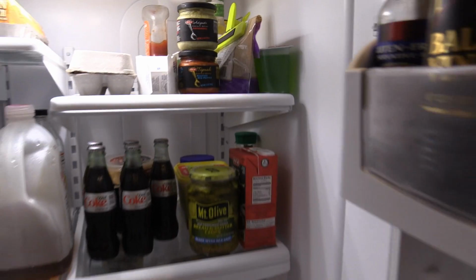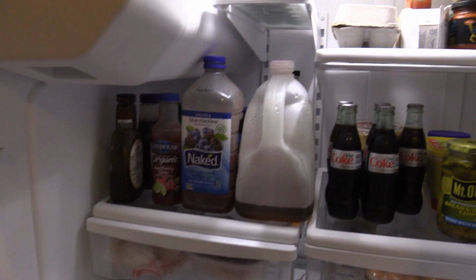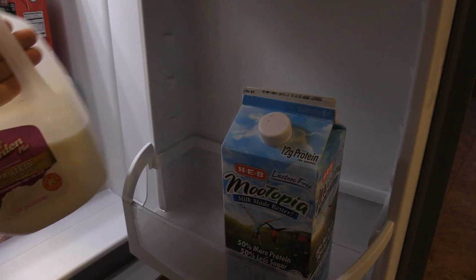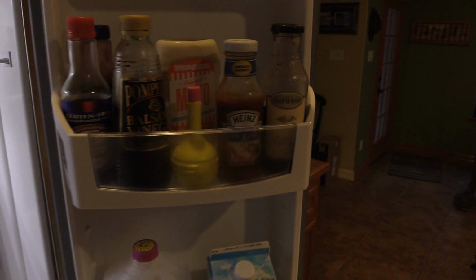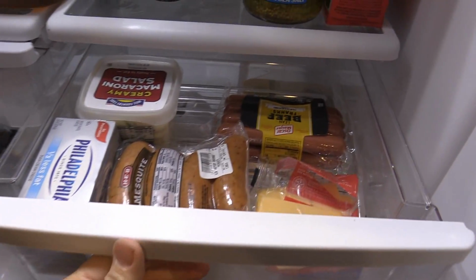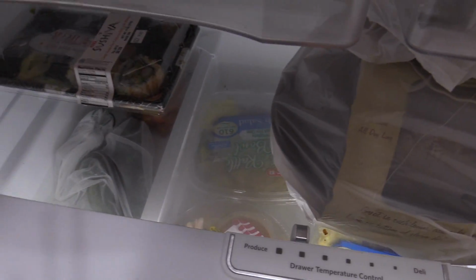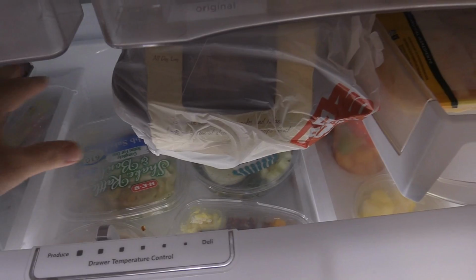And as you can see, you can adjust these drawers or shelves any way you want to. A full regular US gallon of milk will fit in here, no problem. There's another cabinet or shelf up here. Put these items in, and then these drawers will slide out. What's kind of neat, you can look down in the bottom section there, the middle one that we just pulled out. Then here's where you can adjust the drawer temps, and you can store things under here.